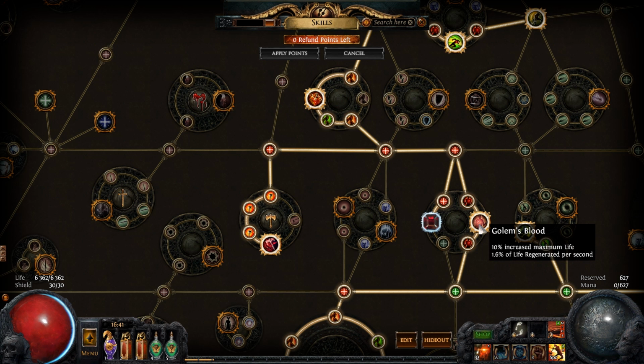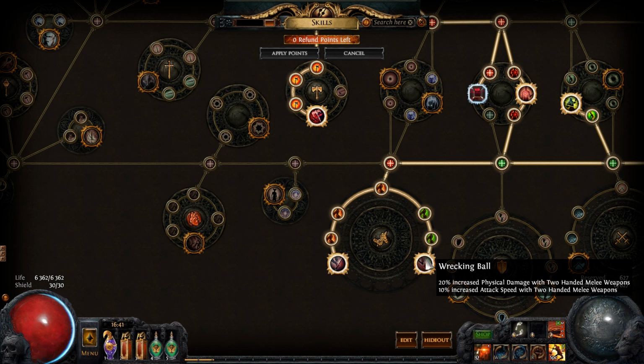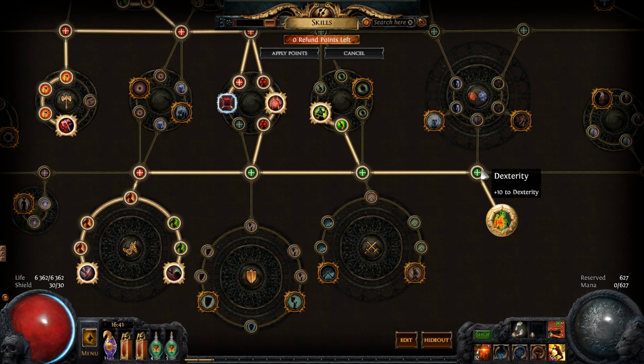I have Golem's Blood, I have Executioner and Wrecking Ball. And I also have Cloak and Chain. I have Iron Reflexes, which converts all of my evasion rating to armor, but you don't need this one if you have pure armor gear on you. You can just drop this one and this socket here and use it on something else.